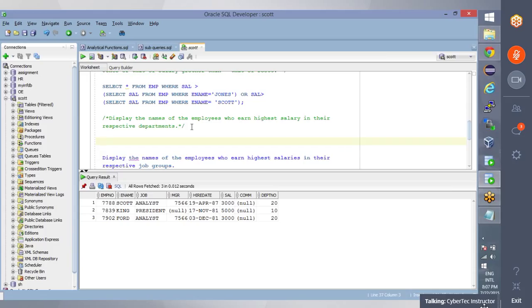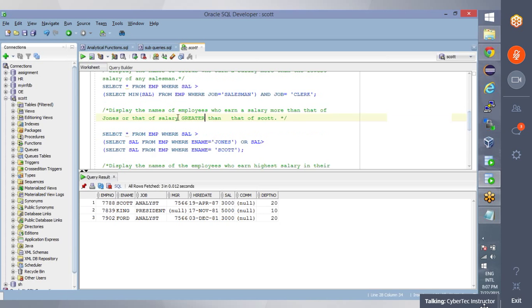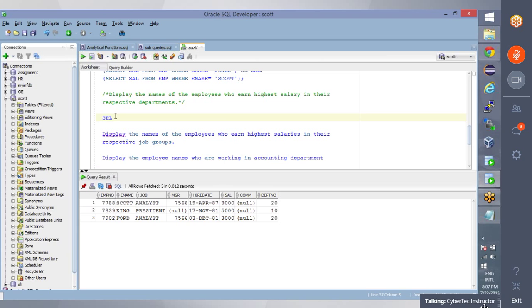Respective departments. So let's select department number, salary, max salary, from employee.